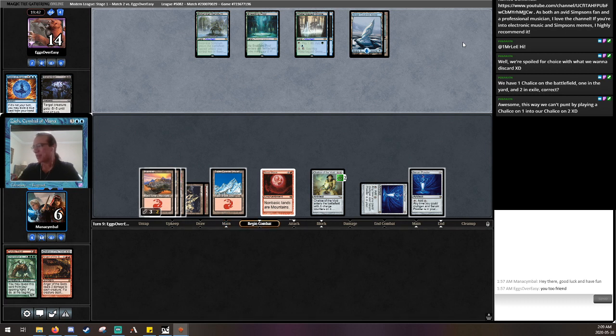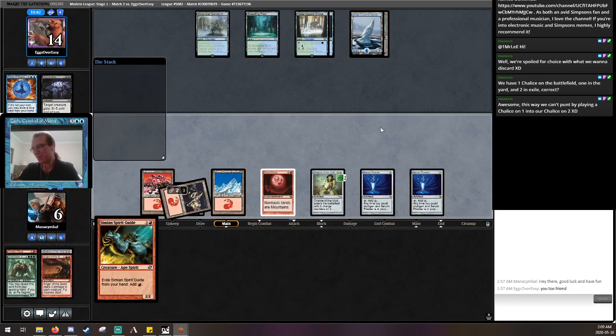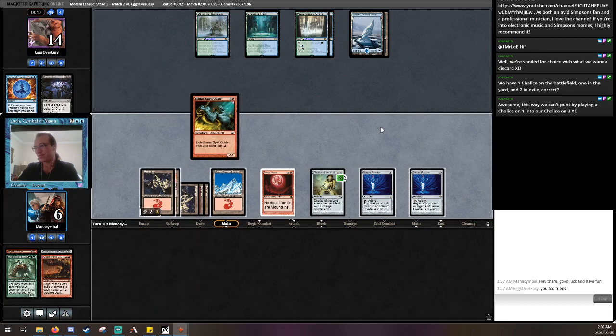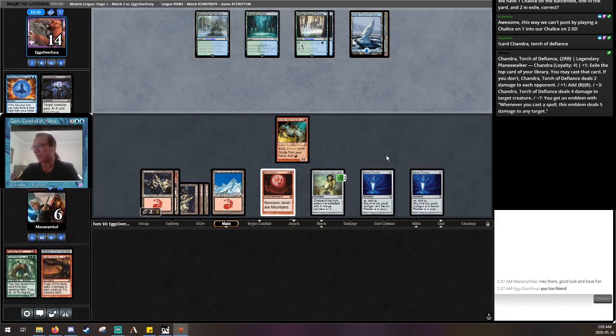Some late night Turbo Prison here. The one thing Moto does right, when you try to overtap for your spell, it's like, nah, you can't do that.